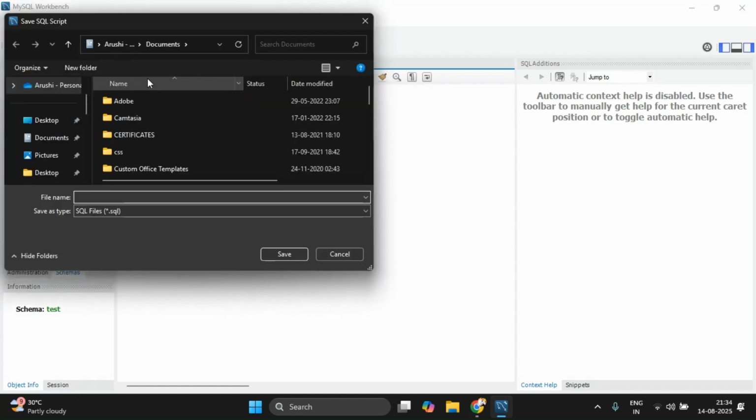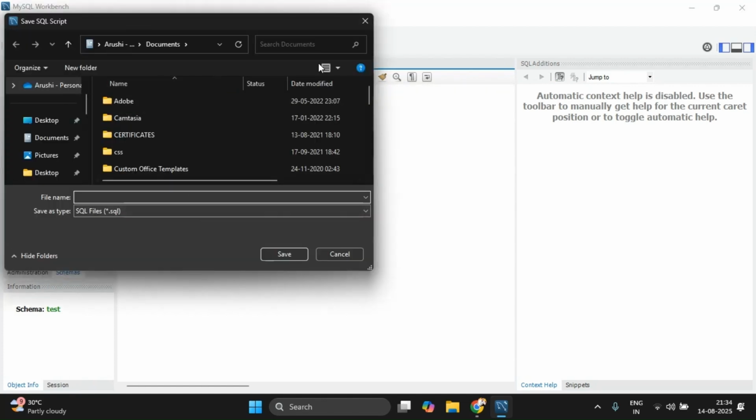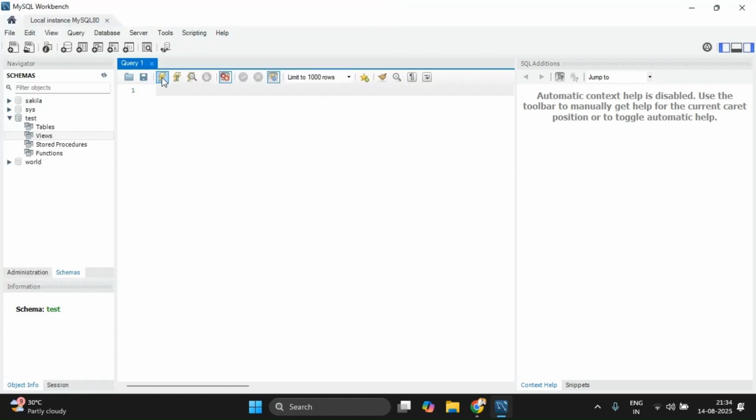Whenever I write some SQL queries and I want to export them as a SQL file, I will write some queries here in the editor, and I will export them by clicking on this icon. This button executes all the SQL queries written, and this button executes all the SQL queries which are selected.